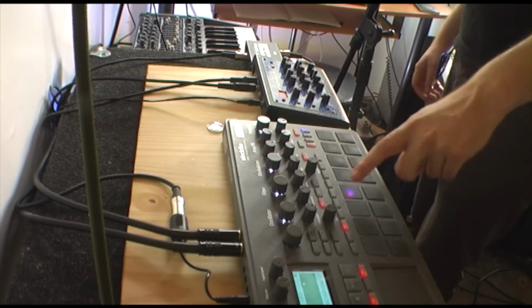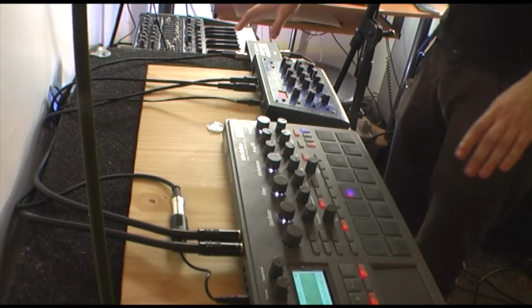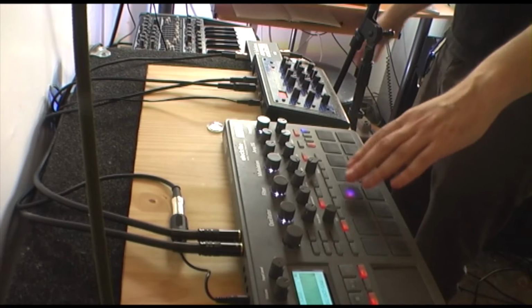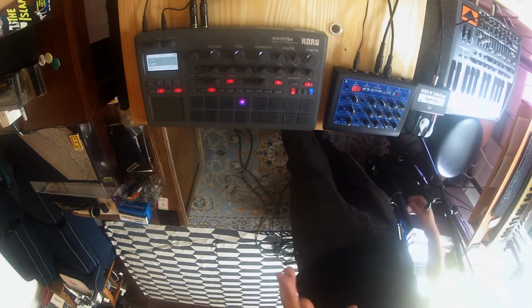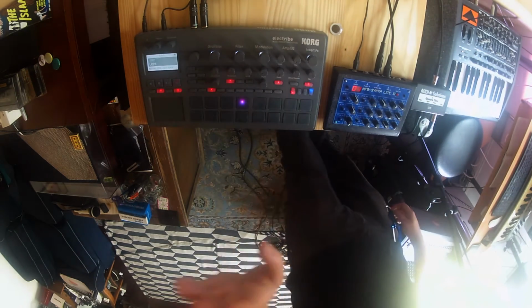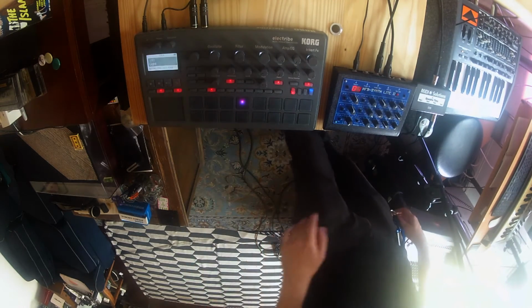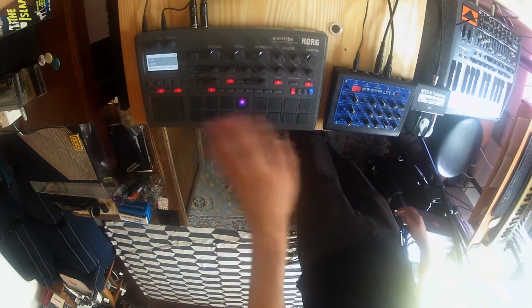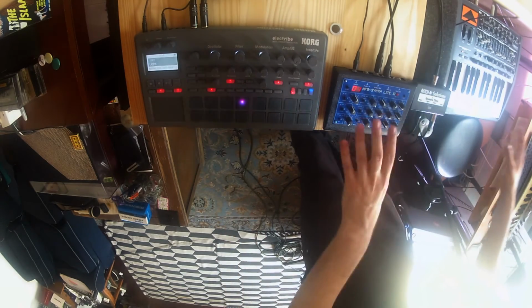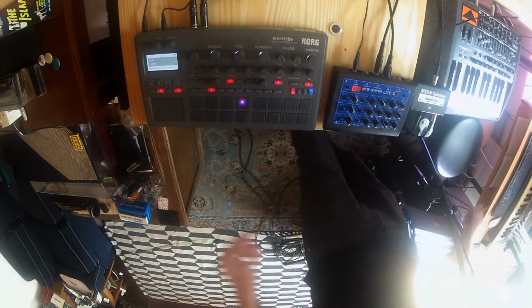So here, as I suspected, I also used the Electribe synth engine and the Arturia MiniBrute to program this bass line that you heard. So let's assume that you don't want to use any of the Electribe sounds. What you can do is simply not use the audio out ports. Then no one will hear what you do with the Electribe, and the only sound that will come out is the sound from your synth, assuming they're plugged in, obviously.